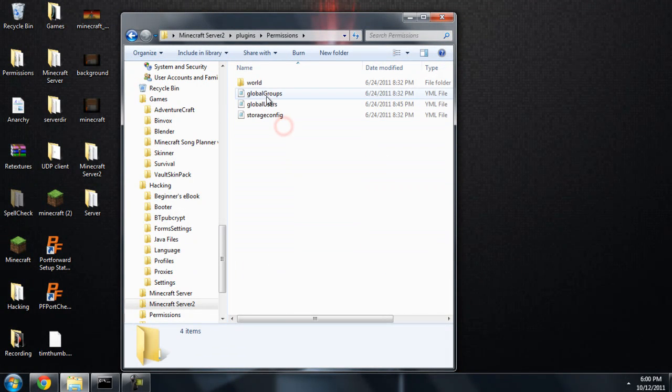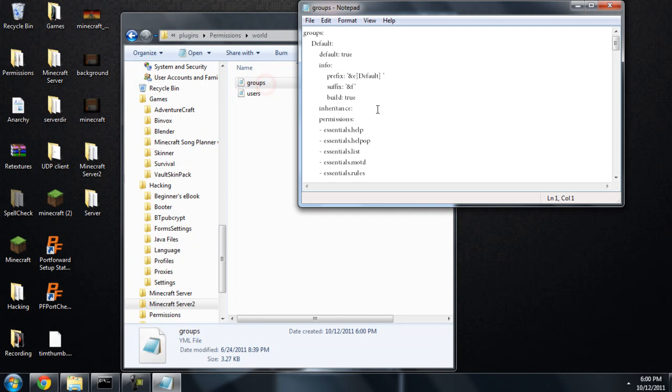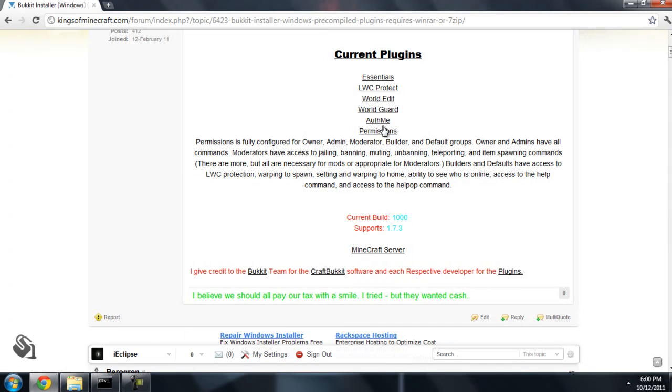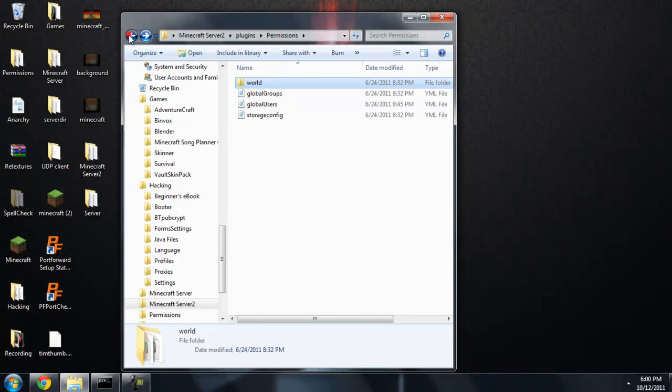Permissions, if you ever see some servers, people can do different things than on others, different commands. This is what makes it so you can only do certain commands. I'm not going to go into this because it's a lot of spacing, as you can see, different spacing. If you want to learn how to use it, you can see here, permissions. It'll go to the original post. You can learn how to use it.